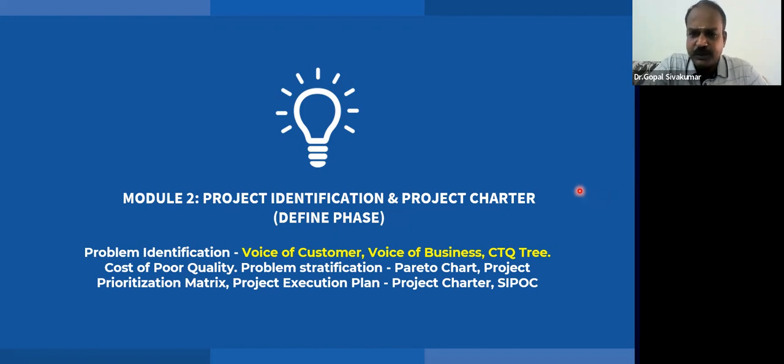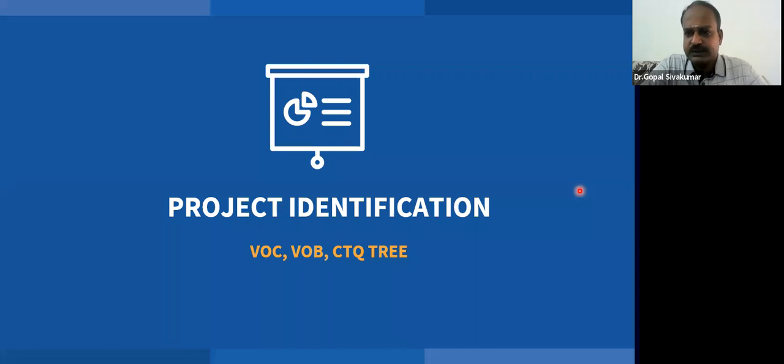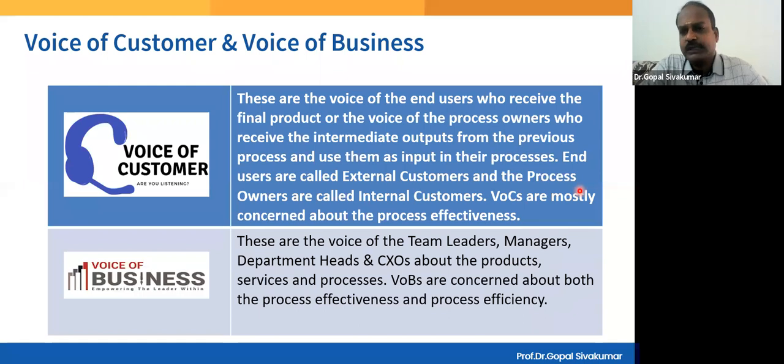And in this particular video, we are going to see about voice of customer, voice of business, and then CTQ tree. So what is voice of customer? Nothing but the statements or the expressions that come from your customer. These statements will drive either satisfaction or dissatisfaction about your product features or the service features. These are called the voice of customer. For example, in this training program, your feedback is the voice of customer, isn't it?